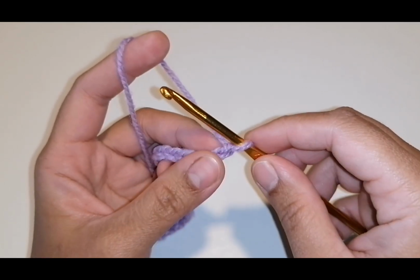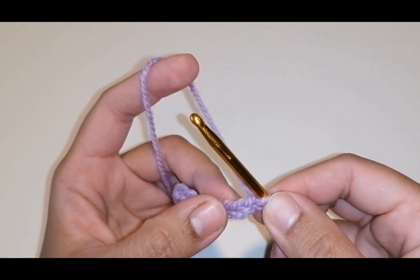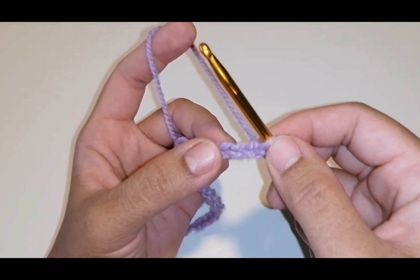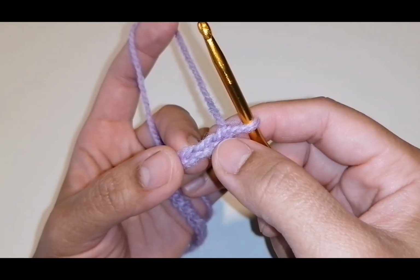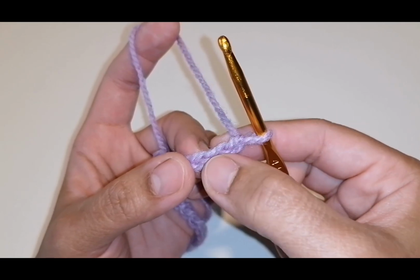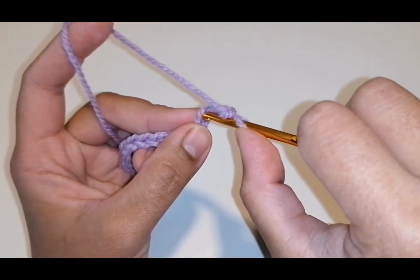All right, here we go. So we will be working from 1, 2, 3, the third chain from the hook. Okay, so we will not be counting this one as our first hook chain, but from this point. Okay, 1, 2, 3, so the third one.